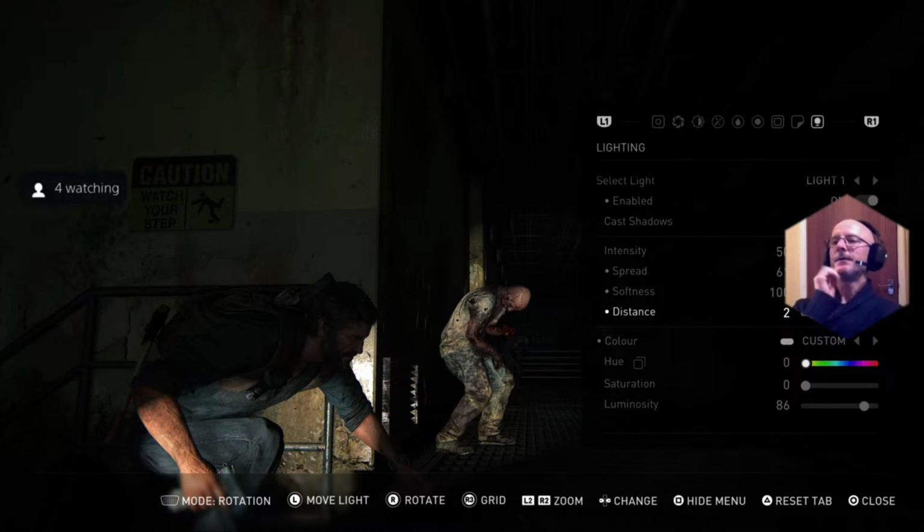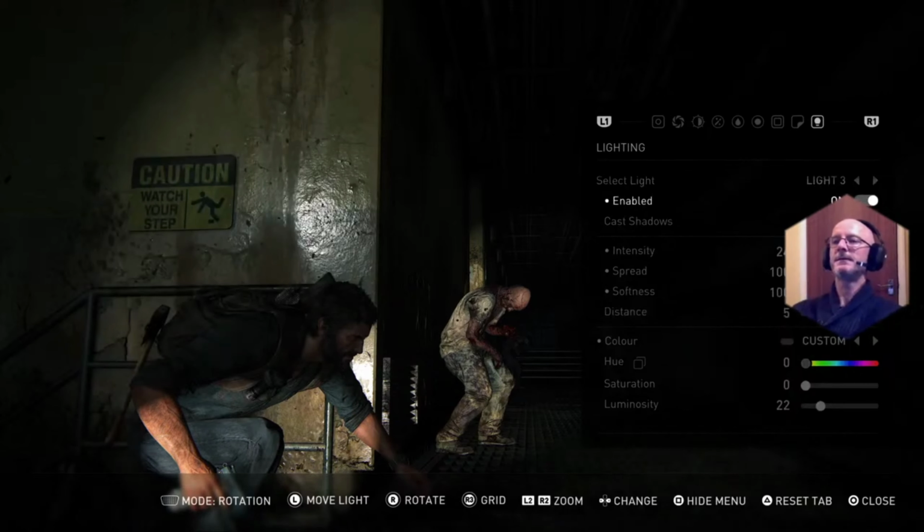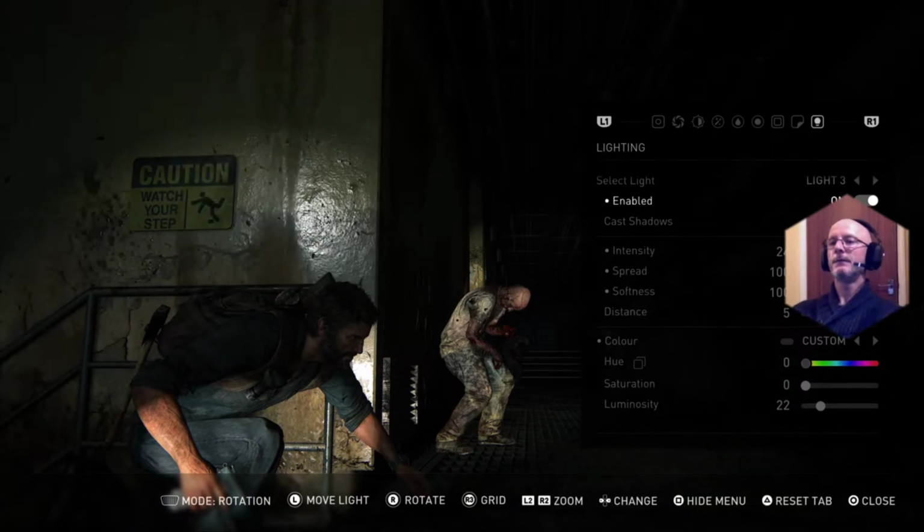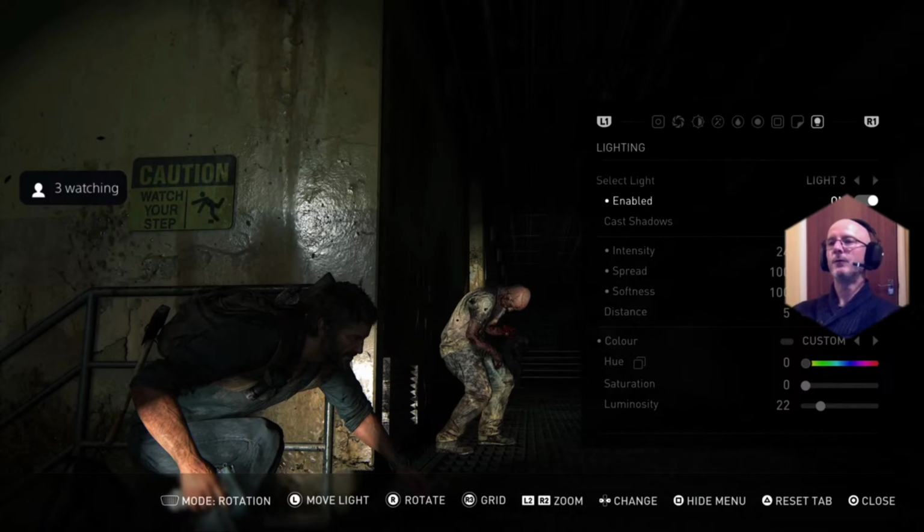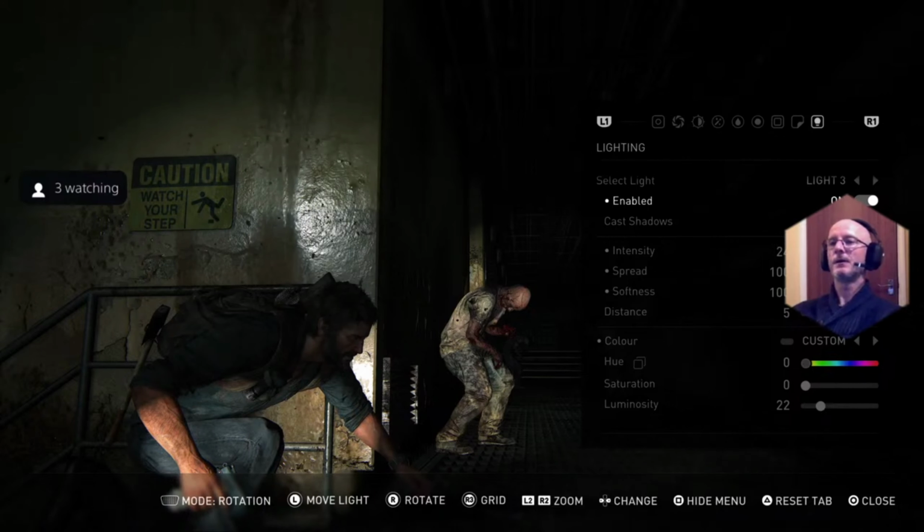Okay, so I think with the third one, I definitely need to have it on Joel's face, if I can, just to add some form of sense to why there's light here. So this has to be the illuminator, effectively.